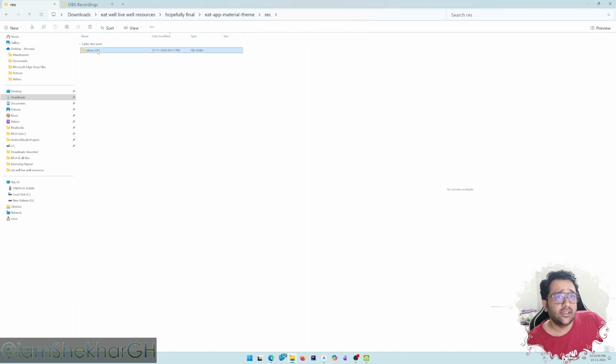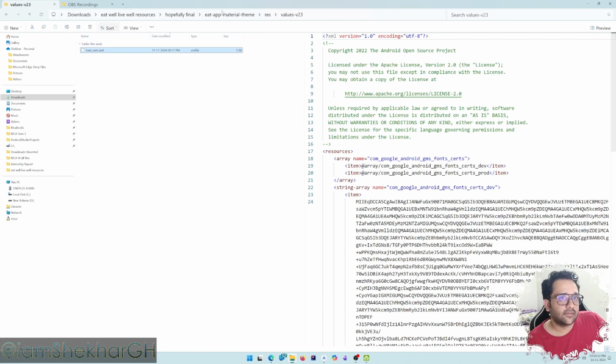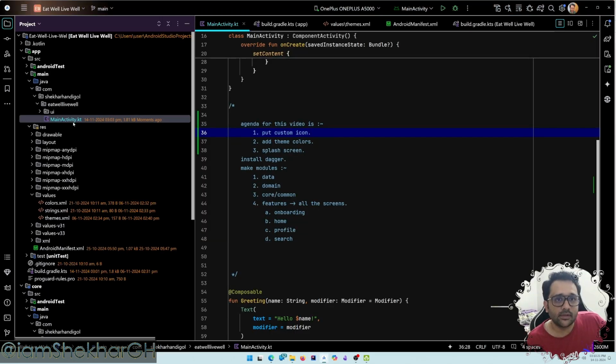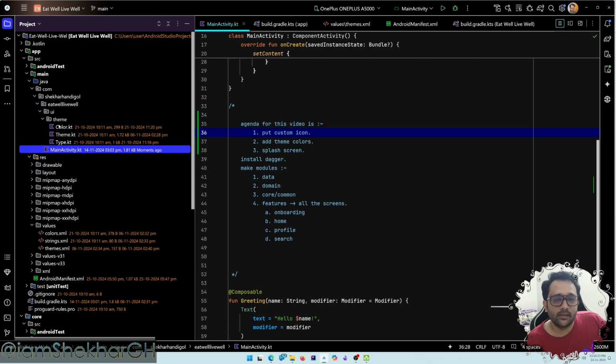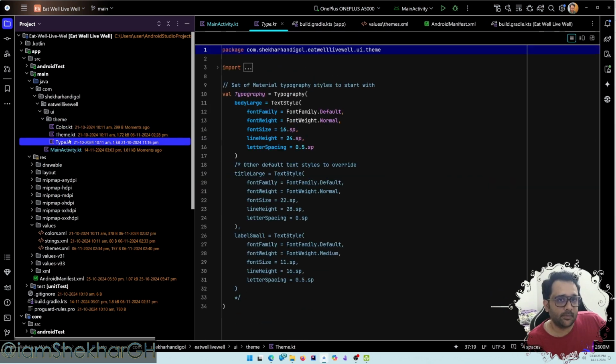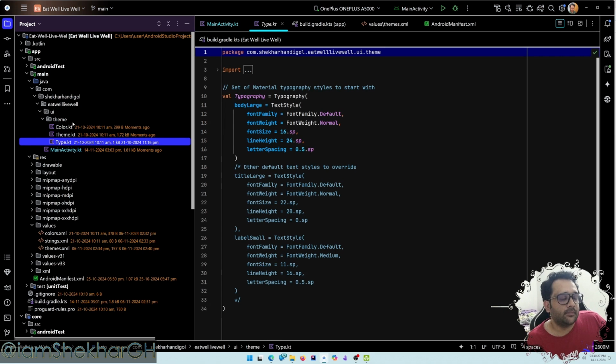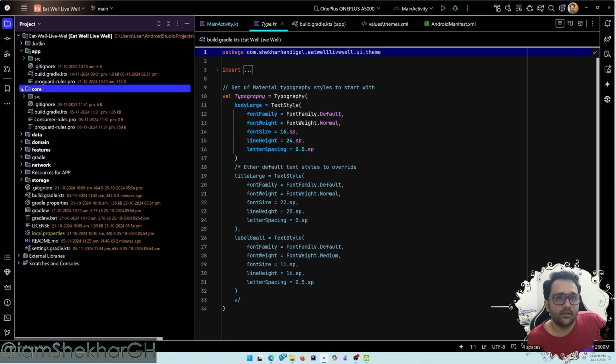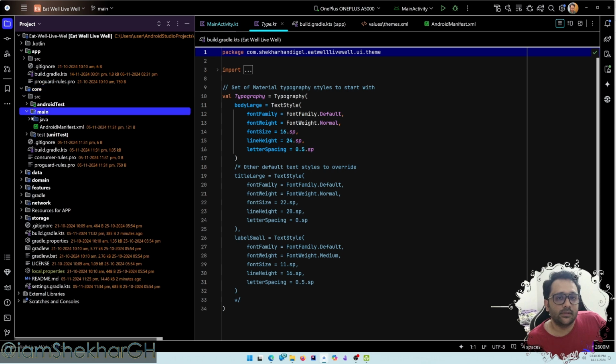Resources, and there will be a font certificate. You paste this file there, and in UI, theme colors, theme type. So if you see here in UI and in theme, I have colors and theme type. What I'm going to do is paste this in core, source main.